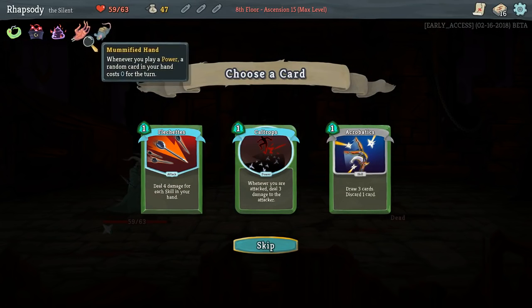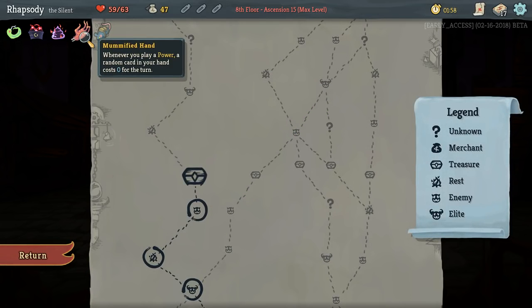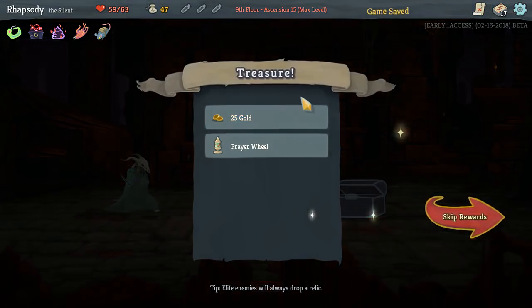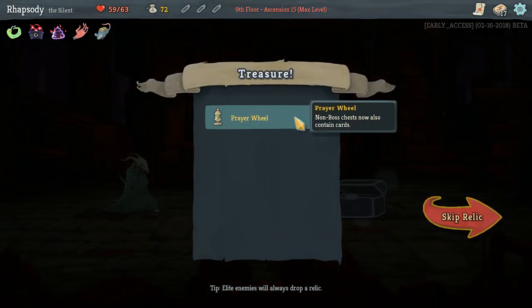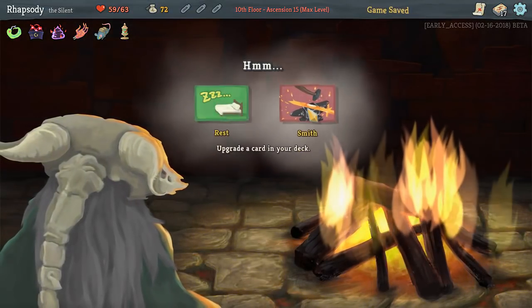Yeah, we now want to go for a lot of powers, so I think I actually take the Caltrops here. We're incentivized to go for powers because of the Mummified Hand. Prayer Wheel: non-boss chests now also contain cards. Not good.